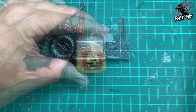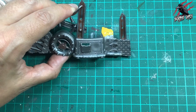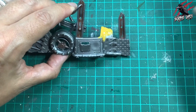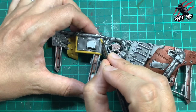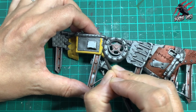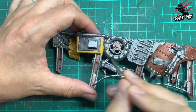Next I took some Avaland Sunset — this is a base paint and it's going to go on all the yellow sections. This is a really nice colour that matches closely to the images in the Octarius box set books, and this is different to the technique I used on the scrap piles. I will be putting a contrast paint over the top of this later on, but it's really important to do two nice coats on all the yellow sections — wait for the first coat to completely dry and then put another coat over the top. I tried Iyanden Yellow contrast straight over Leadbelcher and found it didn't work that well, then tried a layer of Wraithbone and painted over again with Iyanden Yellow contrast, but I didn't really like that either, so I went for this more bold yellow.